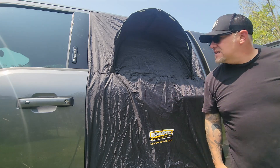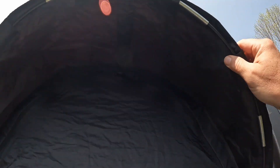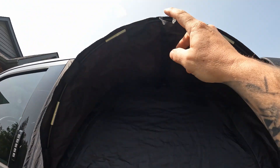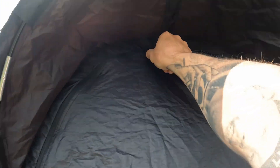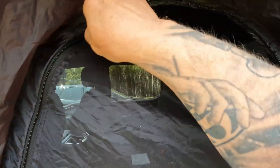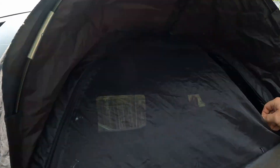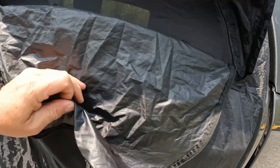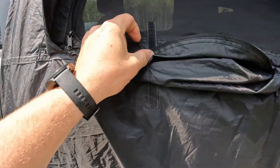Pretty easy so far. The pole just goes in through the little loops around. Another little tent pole goes up here just makes it a little more rigid. This is a loop if you ever wanted to — you can tie it down, peg it into the ground. So how this works here, it's just like a tent door. It zips down. You have a nice little screened area which allows airflow to come in through. You also have the option to just reach in the back — the tent comes down, reach in, grab whatever you want. I normally just keep it this way and tie it up kind of nice.